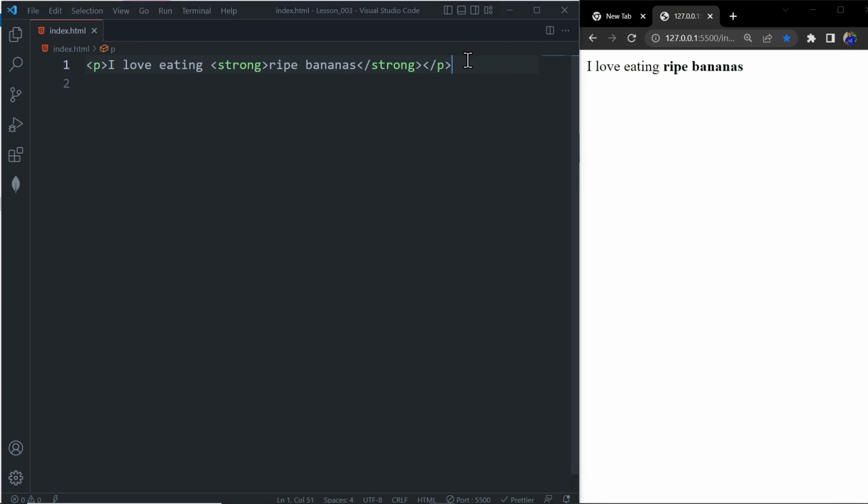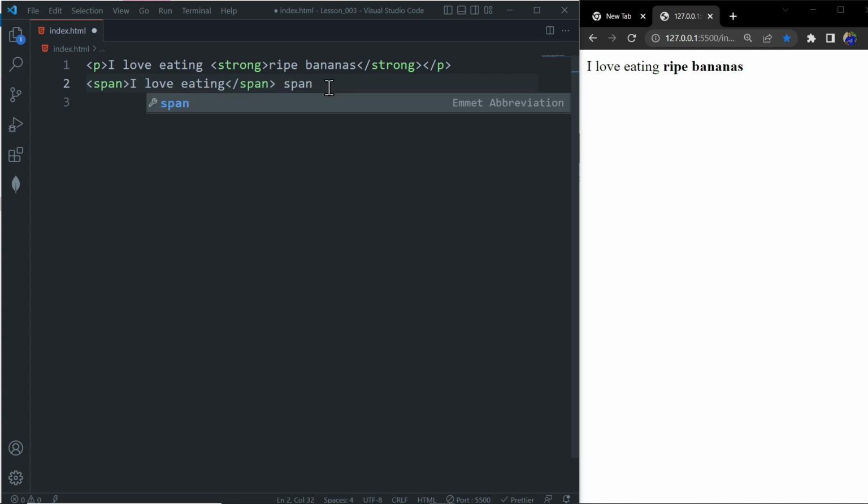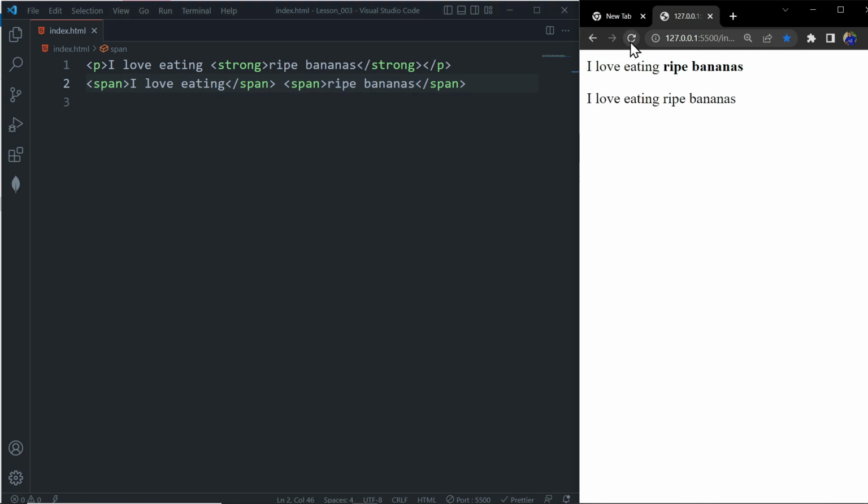Using also the span tag, that's I love eating, another span, ripe bananas, and I try to refresh this page, you will see both of them just appear on the same line.